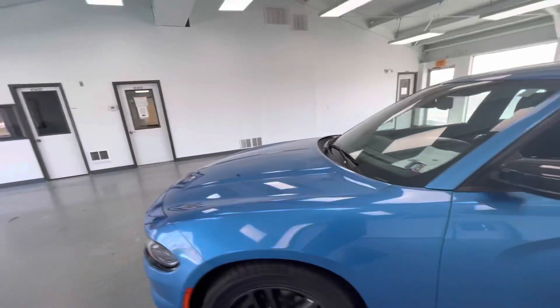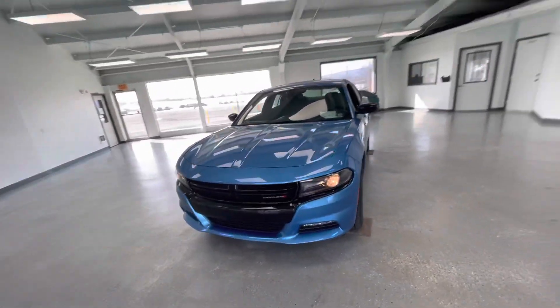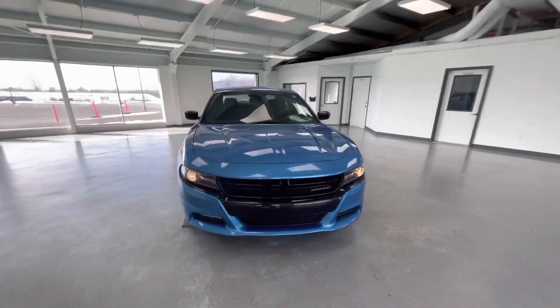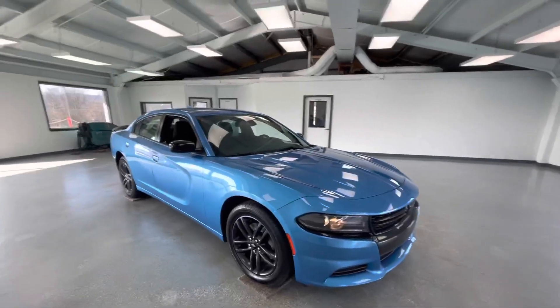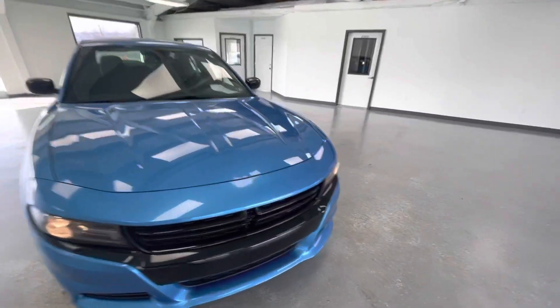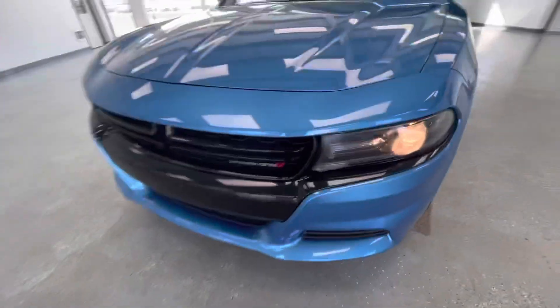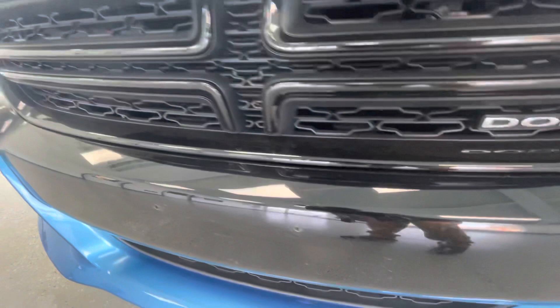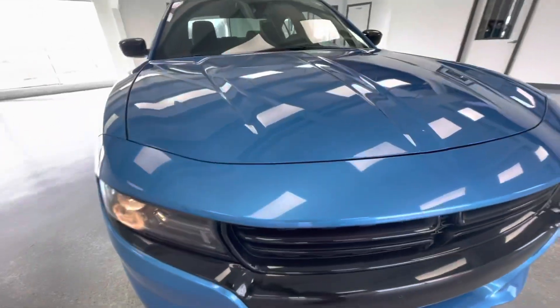So this is a clean Carfax, one owner — 2019 Dodge Charger SXT all-wheel drive in blue pearl coat. The last portion of the video, I'm going to walk around the vehicle and show you any imperfections, because they are used vehicles. We like to be up front and transparent here at All Things Automotive. Starting in the front, you're going to have your stone chips up front. No used car is perfect, but we like to make them as clean as possible. Some light blemishes on the hood — stone chips.